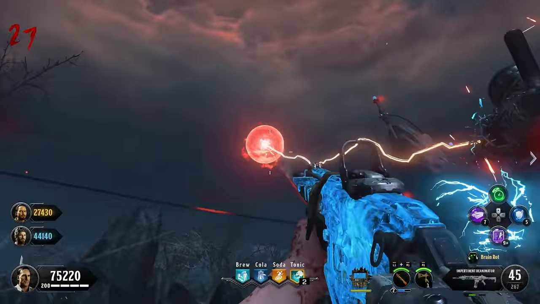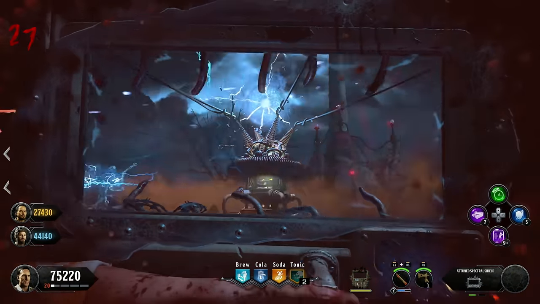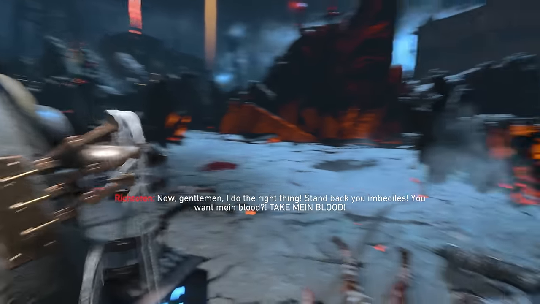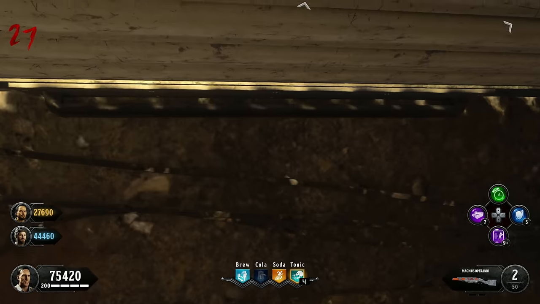Oh my god. Throw a monkey. Shoot the red orb. Shoot the red orbs. All right. I'm shooting the middle. Wait, did I not get it? Oh, I gotta hop in the machine. Take my blood. Take mine blood. Shut up, Nikolai. You're ruining the moment. It's Big Daddy Richtofen and he's here. Oh, now I'm coming out.